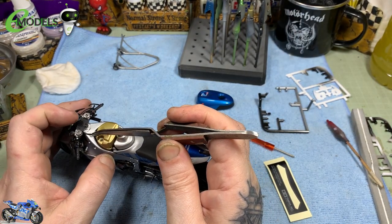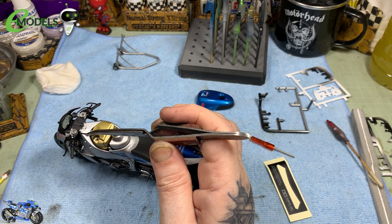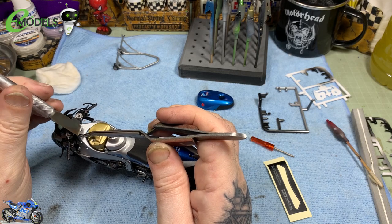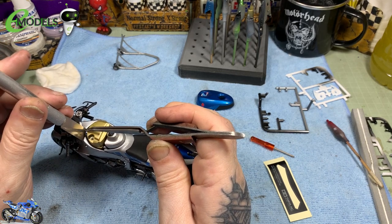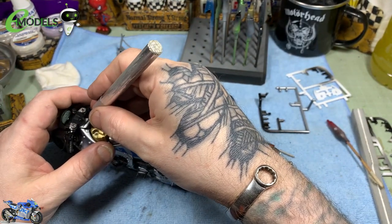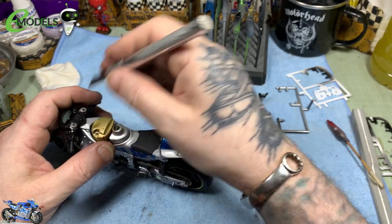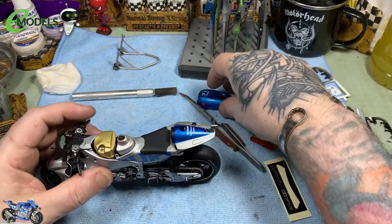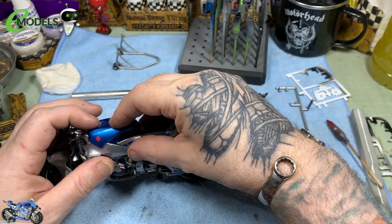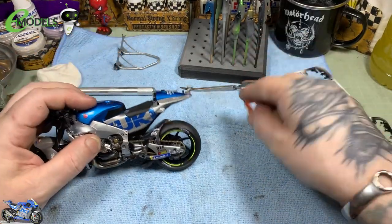So me being a bit fussy, I just want to hold that in place whilst it starts to set, and then once the tank goes down and presses it, it'll press it into the super glue. I've got my flat blade there that I can hold it with, because I'll be a bit more precise with that. It's just holding it there until it bites, folks. Like that. It's just frustrating that it keeps popping out. And there you go. See, the tank will just sit over that and press down and it'll stop it from popping forward. Right, I'll put a screw down somewhere. There it is.